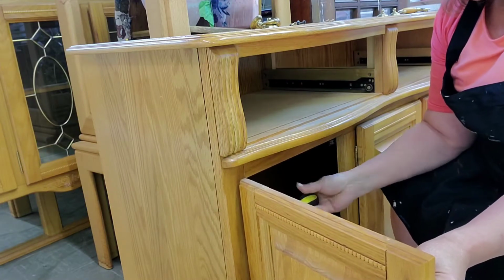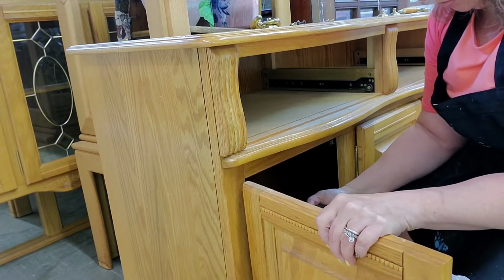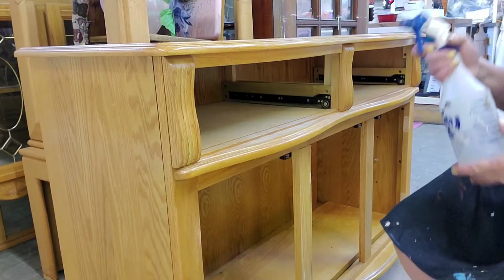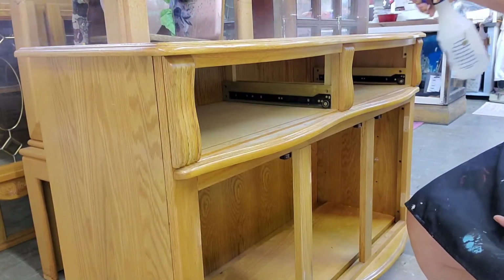Okay, so when I remove hinges like that, I try to remove one screw from the top, then one screw from the bottom, and just do it that way so the door doesn't fall off.